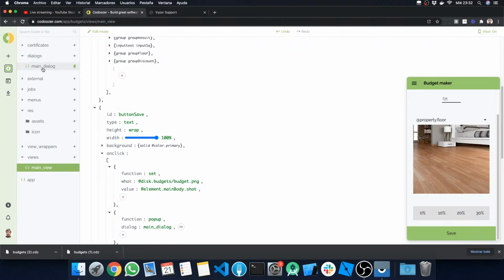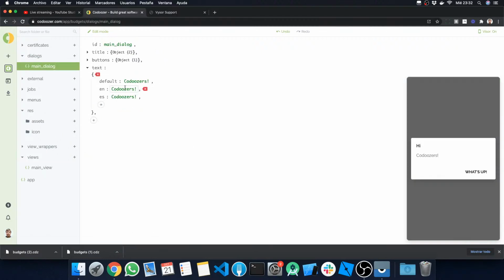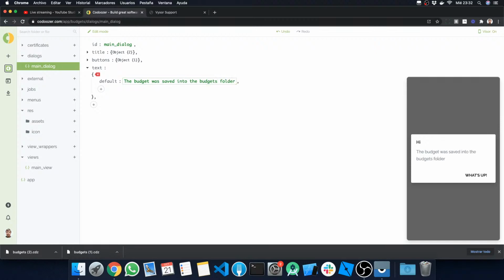And here you should put something like: the budget was saved into the budget folder, for example.